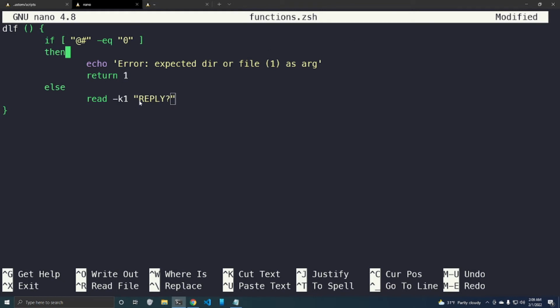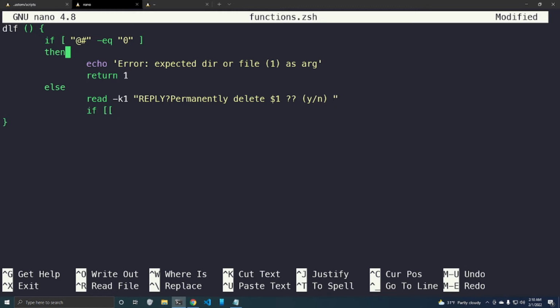Now this could be anything we want, I believe, but what this means is we start typing the string, then we have a question mark here, and anything after the question mark is going to be our actual prompt, and then this is going to be the variable that it gets saved to. Permanently delete number $1, that means your argument, the argument that we pass, which is going to be a directory in this case.